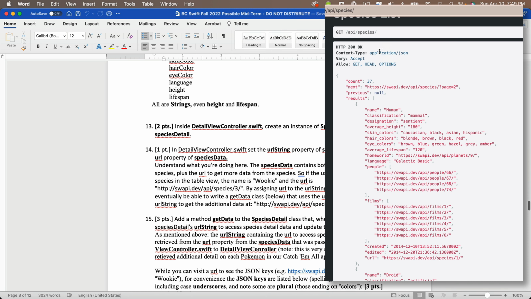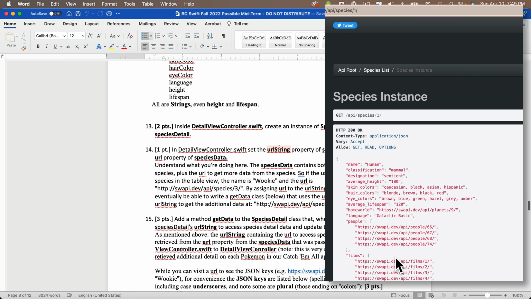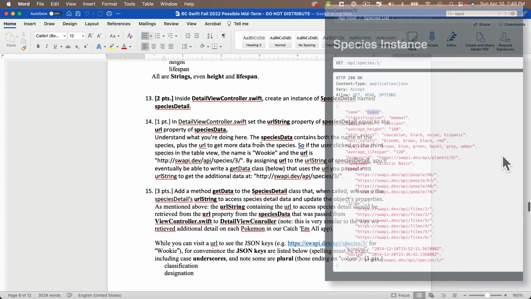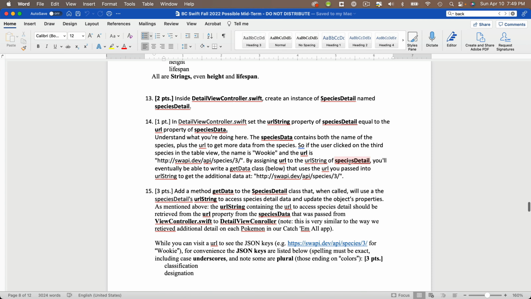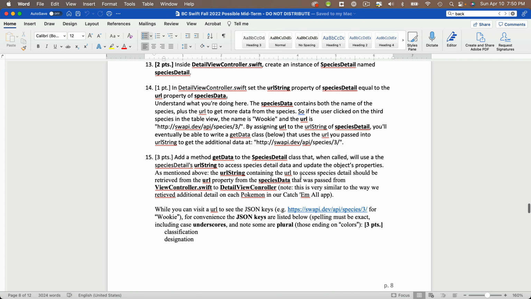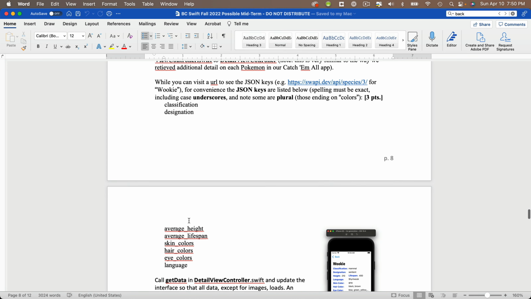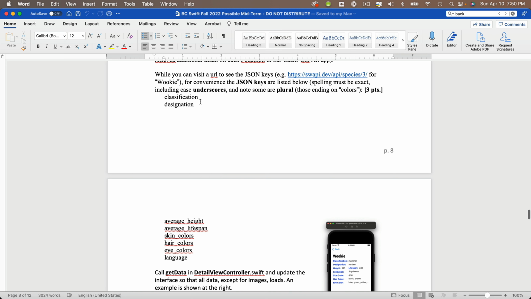So that's like when we clicked on the particular string that holds our URL in speciesData and then showed us more information on a separate screen. So essentially we're going to do the same thing. And once we update URL string, then if we call getData, we should be able to get the data that we want for the particular item that was sent over in our speciesData. So we'll get the species detail. Then what we should do after we've written the getData and we get data from these particular key values that are associated with the key value pairs in our JSON, so classification through language, they have to be spelled exactly as you see here.